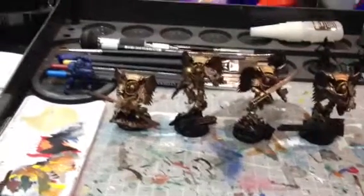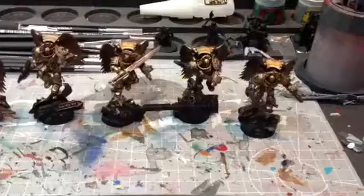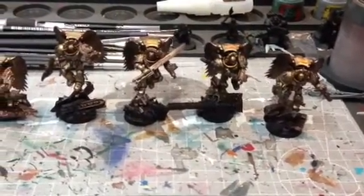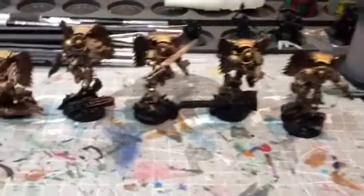Painting them using metallics this time around. I do fancy doing a unit in non-metallics, but I've got to work that out with the new Citadel paint system — how that's going to work and what colours to use. However, using the metallics I'm really happy with the effects we've got.